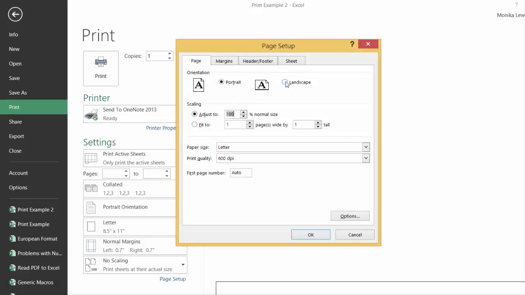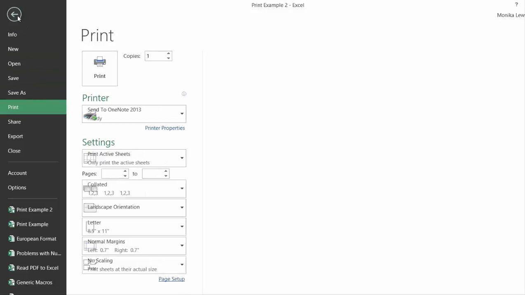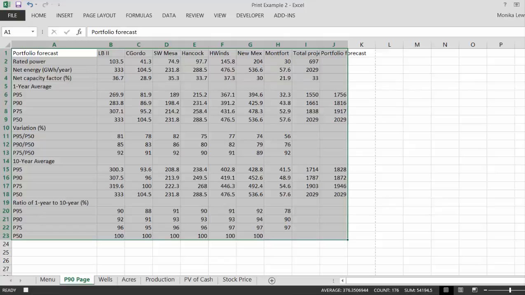Let's make it a landscape, and I think press OK. And then let's just go back and stop recording the macro. And this thing was called macro 3.